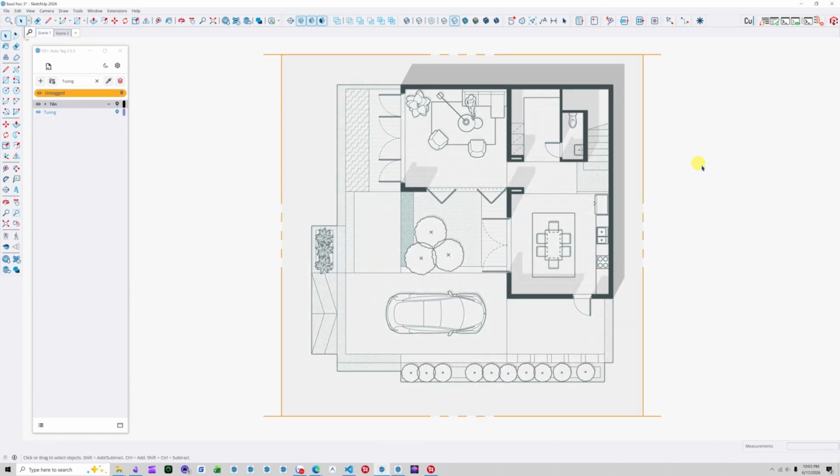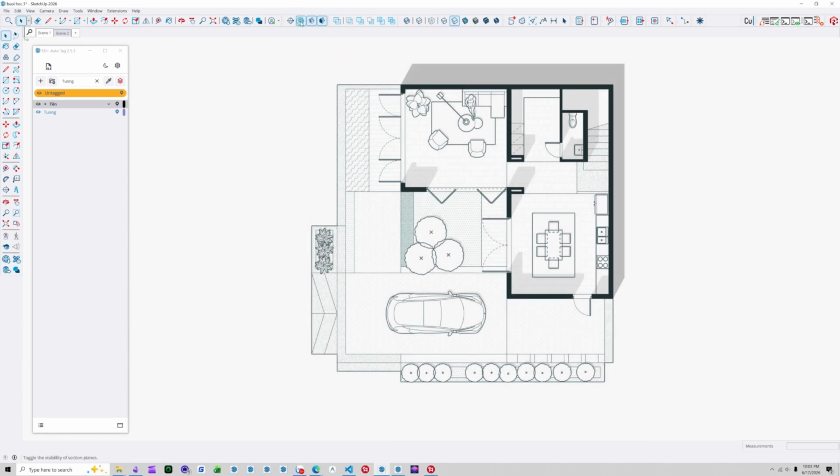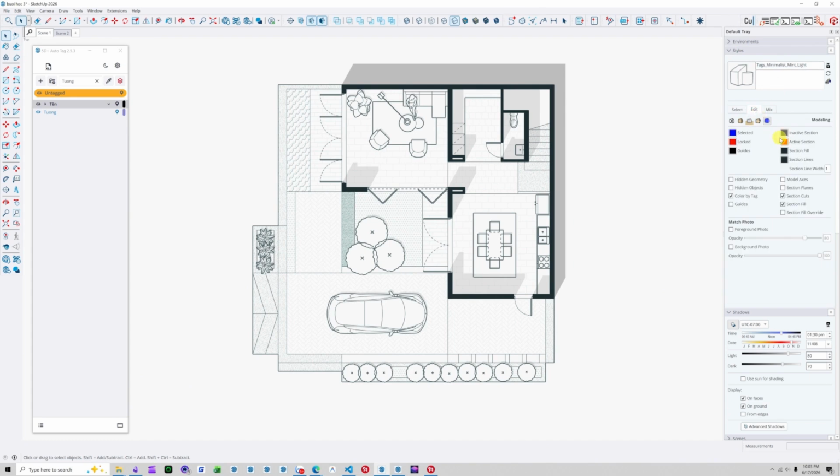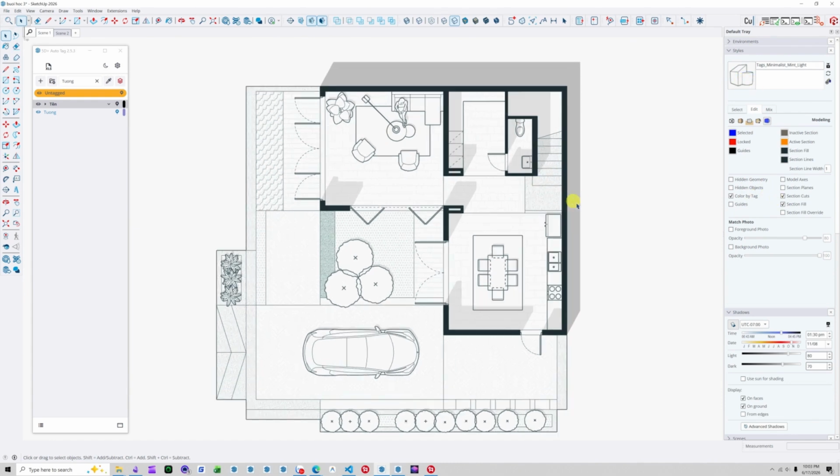Activate the section cut here, active cut, then turn this off, and don't forget to update and save it into the style, okay? Because this style currently doesn't have the section cut enabled. For this minimalist min-like tab, go into edit, and after you've turned on the section cut, make sure to tick this box here, section cut, and save it. If you want to change the color, you can do that in section fill here.